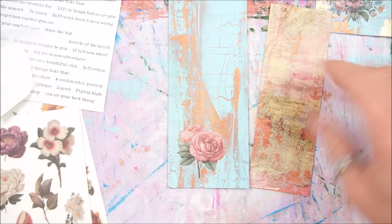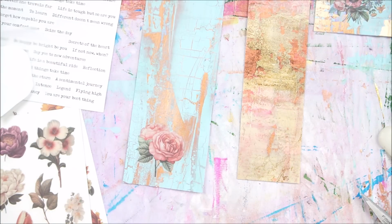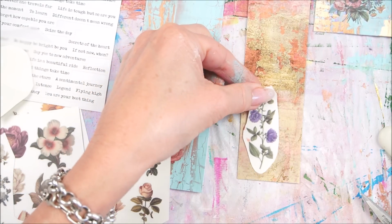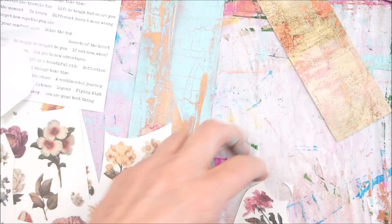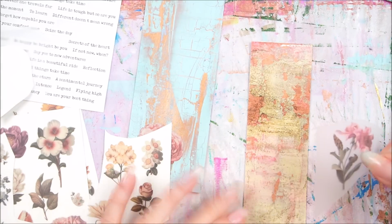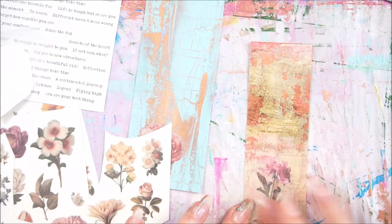Really, really lovely. What should we put on this one? Maybe we'll go this end so it's a little bit lighter. And we shall go for, I don't think the purple will go on there, will it? But I think that one. Too many to choose from, I think. Let's just take this one off. Open that up. Just pop that on there. Like that.